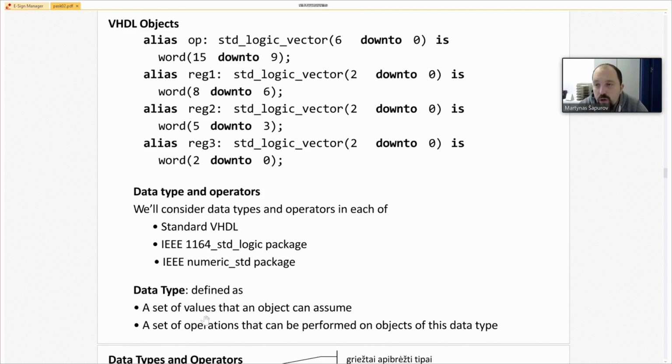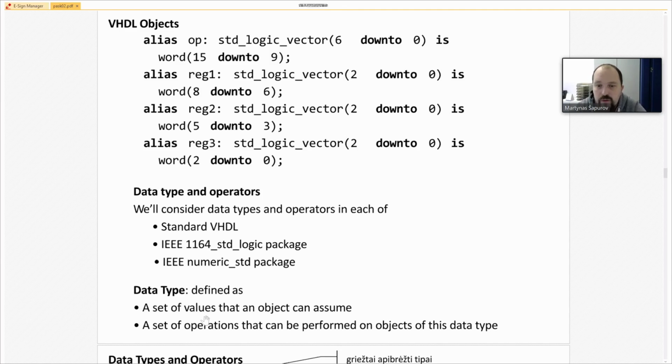If we're talking about an 8-bit short int, it's just an integer. But if it's signed, the top bit corresponds to the sign. So it can have values from -127 to +127, and you can do some mathematical operations. But if the same short int is unsigned, it can have only positive values, from 0 to 255, and the same bit pattern will have a completely different value in this case.